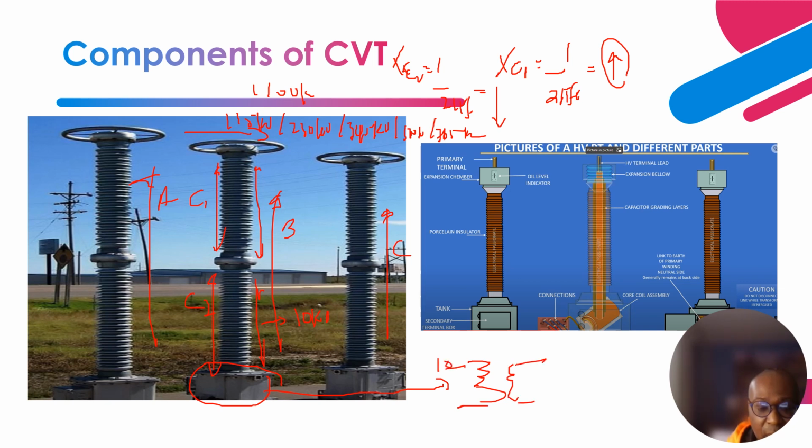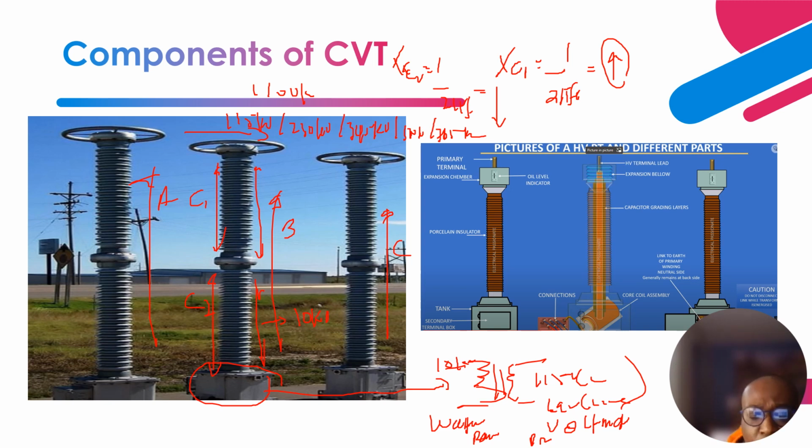So you have 10 kV coming in here, and it steps it down to 115 volts line to line and 69 volts line to neutral. That's your output for you to use for your voltmeter, watt-hour meter, revenue metering, and protective relay, especially the distance protection relay. So that describes basically the components, right? Now let's take a deep dive into the internals, basically what is inside.